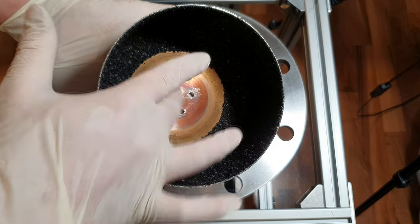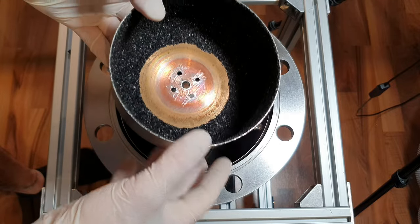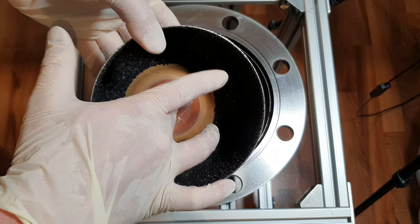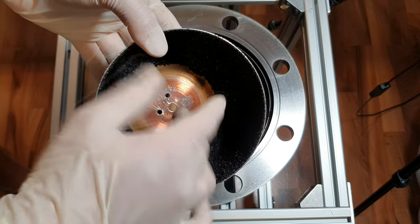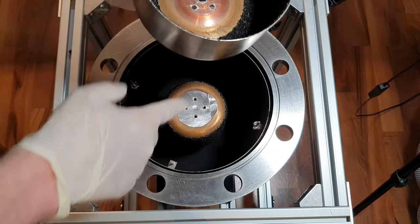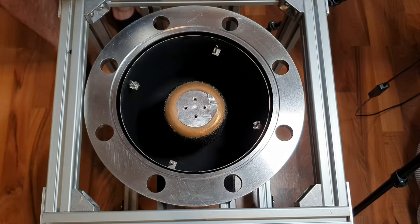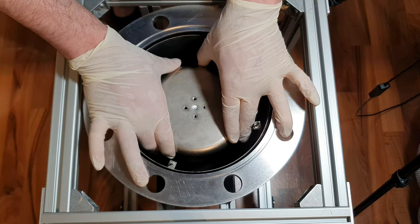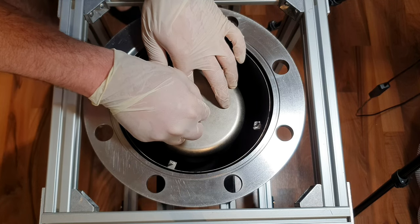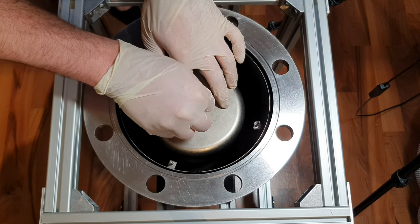It's also a little bit scratched up. So I suspect there was somebody in here who replaced the indium in the past. I don't want to scratch it up even further by removing the last of the indium. It's really baked into the surface and it's flat enough, I think, that with this indium foil, the contact area will be good enough. Let's just remove some of the indium that is in the hole so I won't get it in my threads.